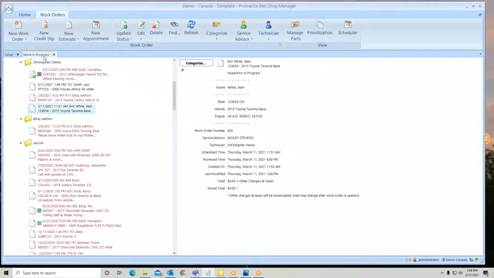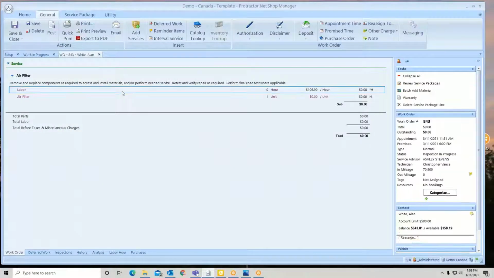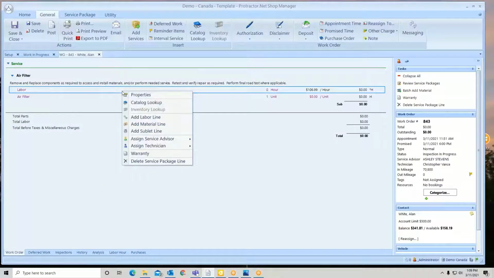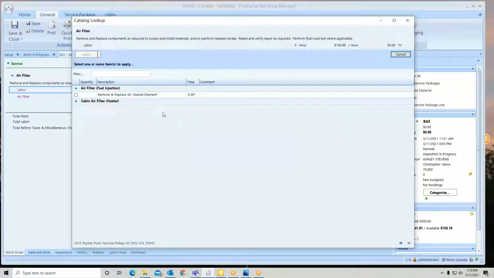So I go back to my work orders, Toyota here, open it up, click on the line, and catalog. So you see now it starts to increase the time. It's a 20% increase.